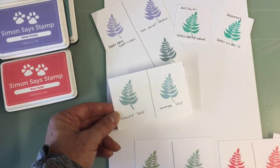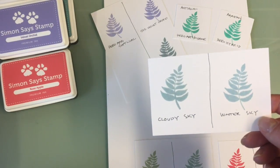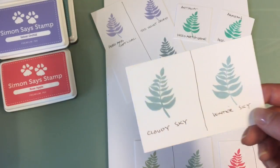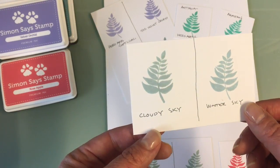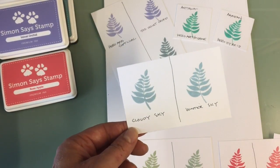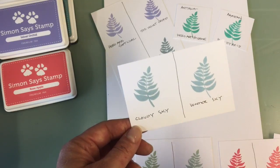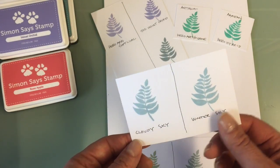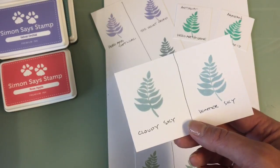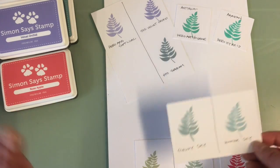This one was the most confounding to me, and it really was the one that inspired this test — Winter Sky and Cloudy Sky. Cloudy Sky is the color we had previously and Winter Sky is the new color. I don't even know if on camera you can tell the difference, but on paper printed on bright white Neenah Solar White, there absolutely is a difference. Winter Sky is a little less muted — it has less gray in it and it's a little brighter blue. It's still soft, but it is not as gray. It is a necessary color for me, and it's a beautiful shade — but that's what inspired this test.